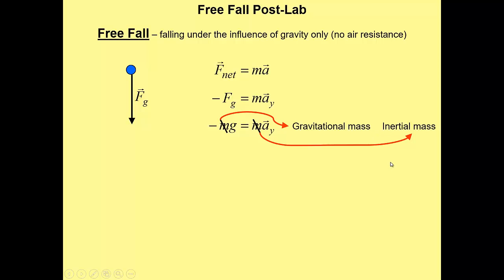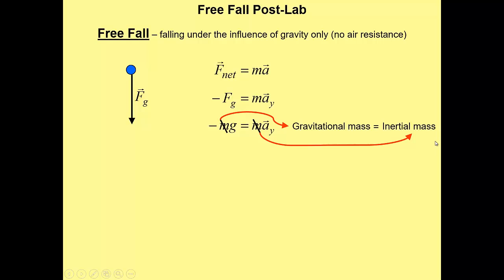Okay? Now, in Newtonian mechanics, which is what we study, there is absolutely no theoretical reason why an object's gravitational mass and its inertial mass should be equal to one another. Yet, if you do those kinds of experiments, measure how much mass something has by using F equals ma, the inertial part of it, and measure how much mass something has by measuring its weight and converting, the gravitational mass, we will find that those things are always equal to one another. And they have done experiments that go way out in decimal places, and still they get the exact same mass.